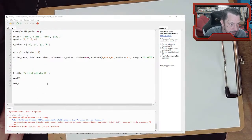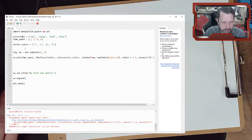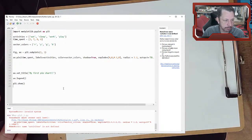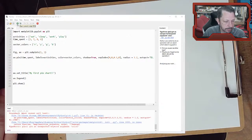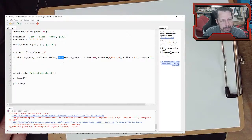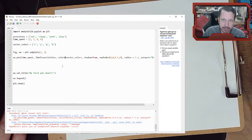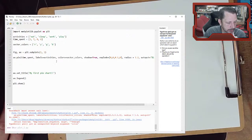Oh, well, all right, so here's another thing. You have to spell your variables the same name. Up here, activity, put it this way, and there, we'll just make it spelled the same. Oh, color equals sector colors, because I wrote, well, no, this is actually in the pie plot and the scatter plot and all of those, you are coloring a line, a single line. Here, these are the colors, plural, of the different pieces of pie. So the variable that gets used in pie is actually colors, not color. All right. Eventually, oh, we got it right.